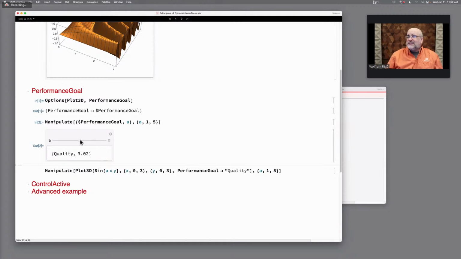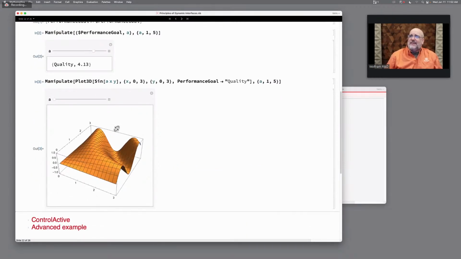The reason for this, and the reason this works in Manipulate, is that the default option for SynchronousUpdating in Manipulate is not True or False. It's Automatic. And in Manipulate, that means that while a control is being used, it's going to be providing synchronous updates, fast updates. And then when the control is released, it will provide one slow running update on the asynchronous queue link. So, one can avoid this for Plot3D on very fast.